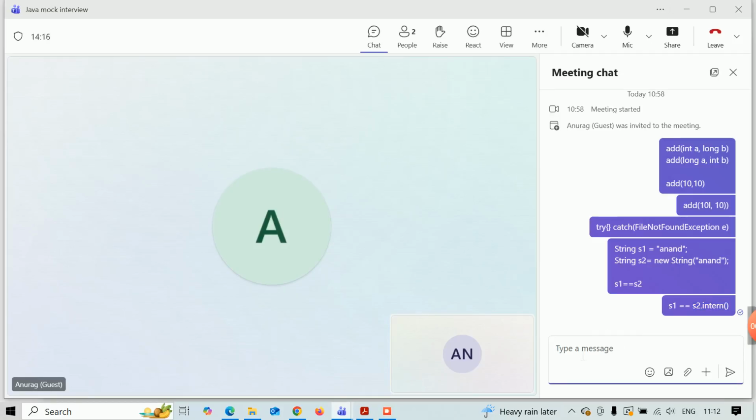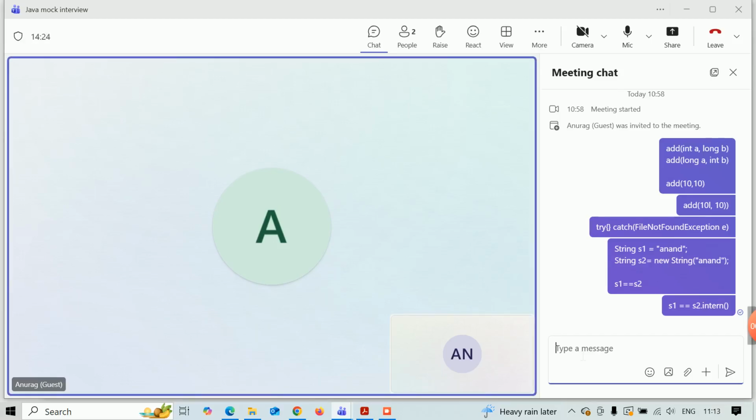Do you know the difference between string buffer and string builder, and when to use them? String buffer is for multi-threading.